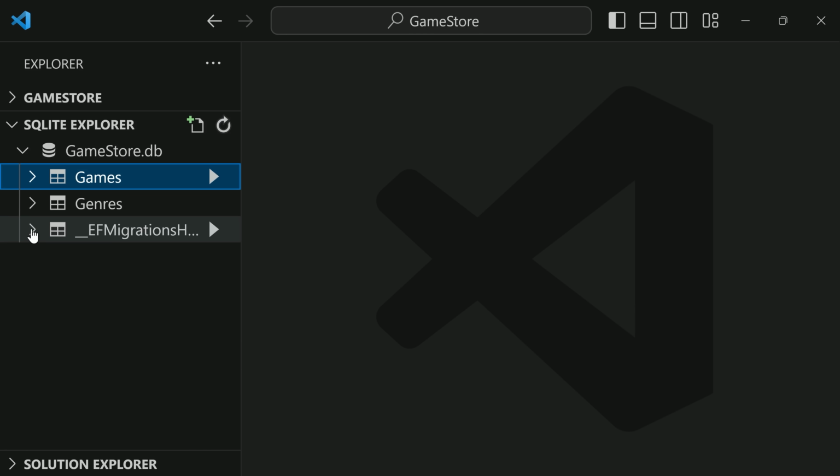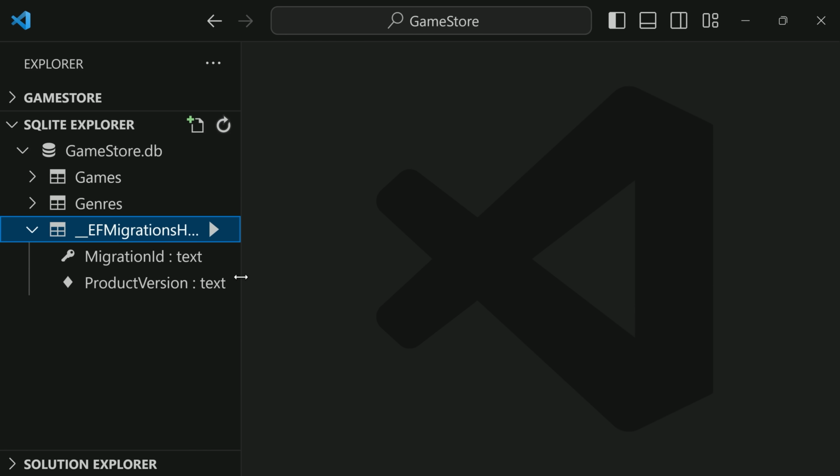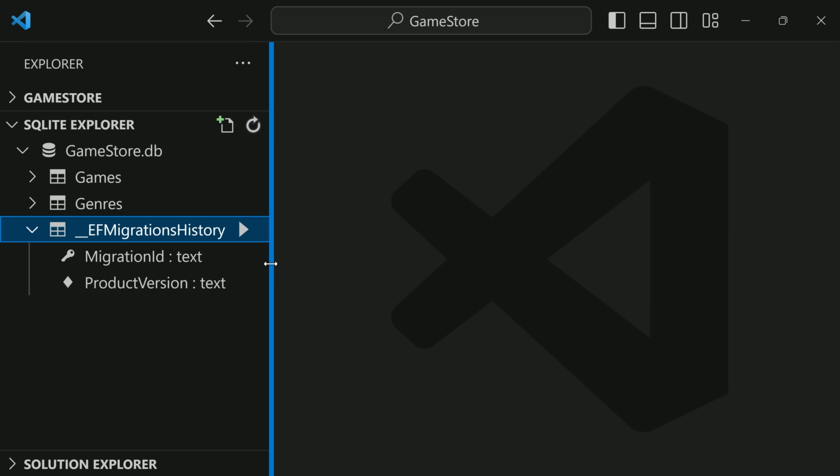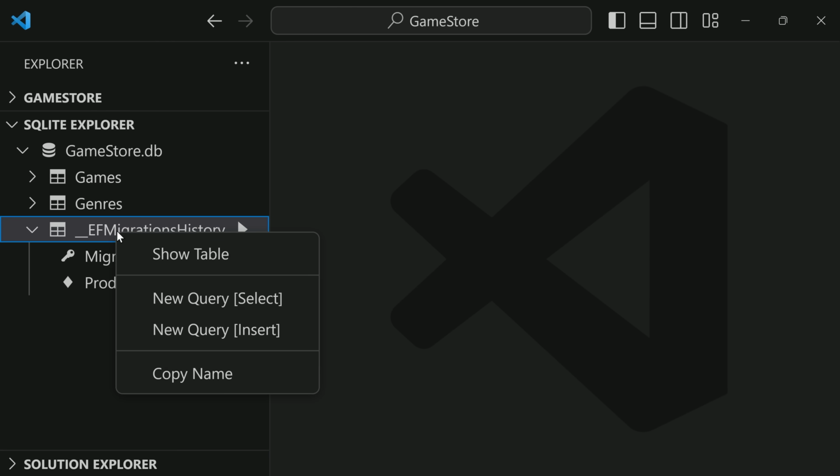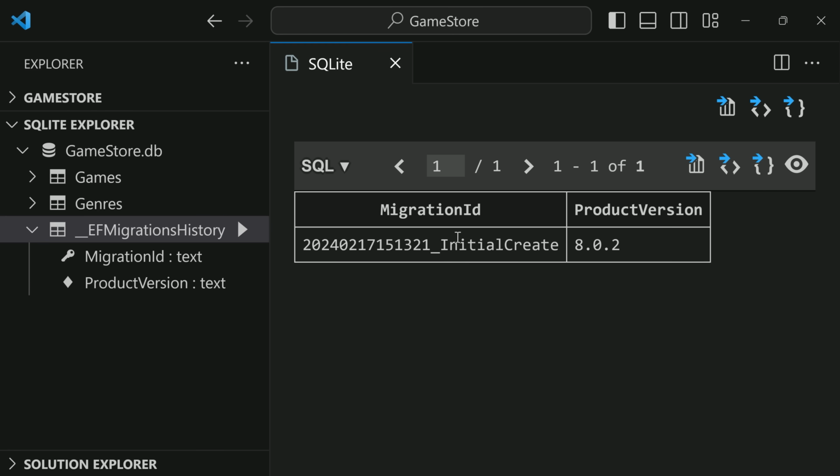Lastly, like I mentioned, we have our EF migrations history table right there, which keeps track of every single migration that we are executing against the database. Now, if we right-click on the EF migrations and select Show Table, that's going to show us the current set of values inside that table. As you can see, there's just one value over there, and it even keeps track of the version of Entity Framework that we're using so far. All right. So our database now exists, and our application is ready to start working with it.